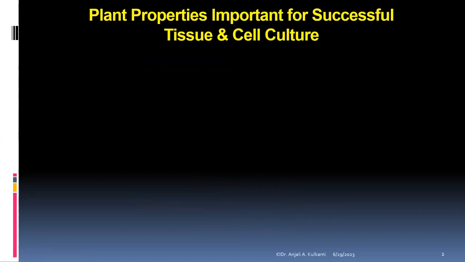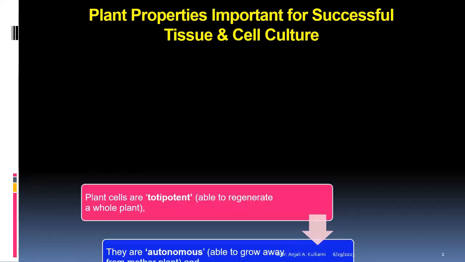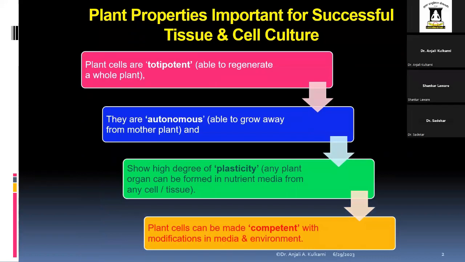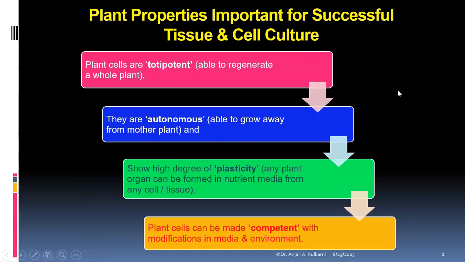So as all of us know, since you are doing your PhD, you are aware of these things. But as always, I think that it's best to have a recapitulation of the knowledge that we are having. So why is plant cell culture so very successful? All of us have heard about animal cell culture also. But obviously there are a number of limitations in animal cell culture. But on the other hand, we have very many success stories from plant cell culture.